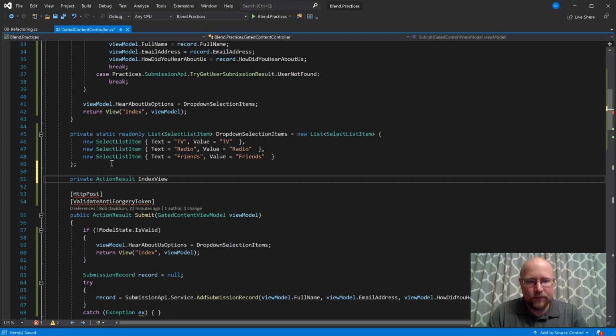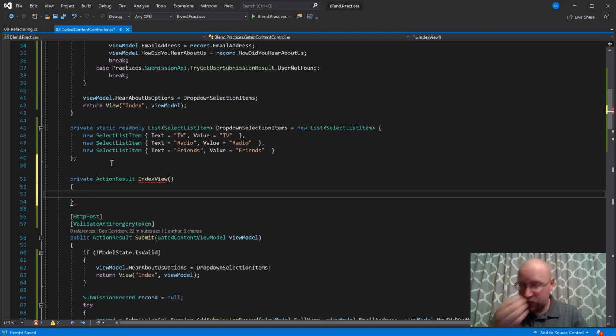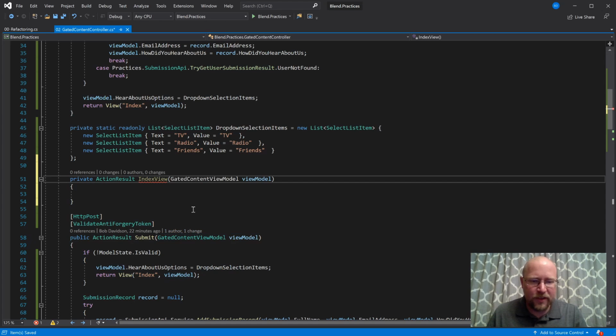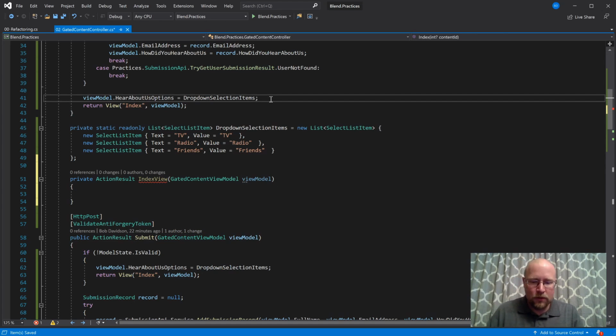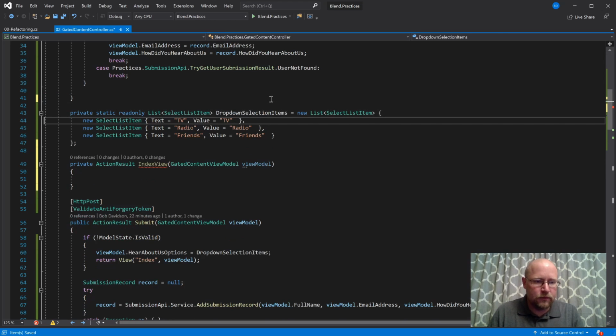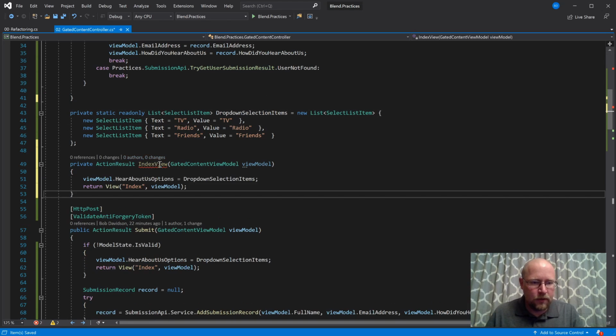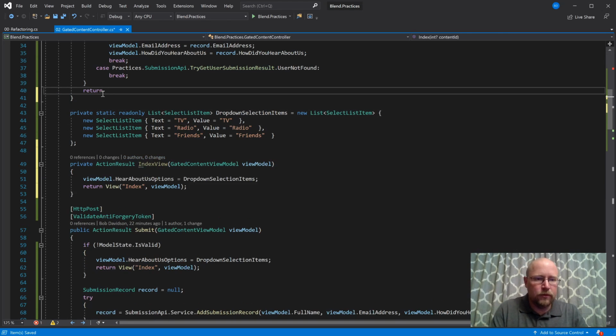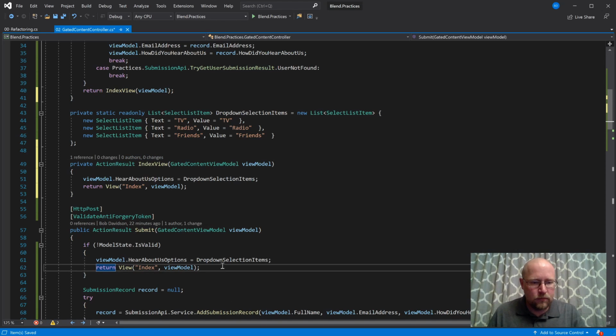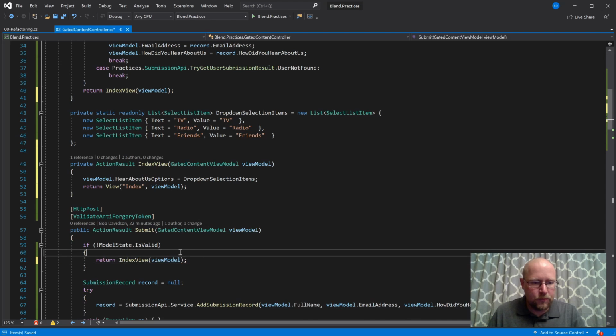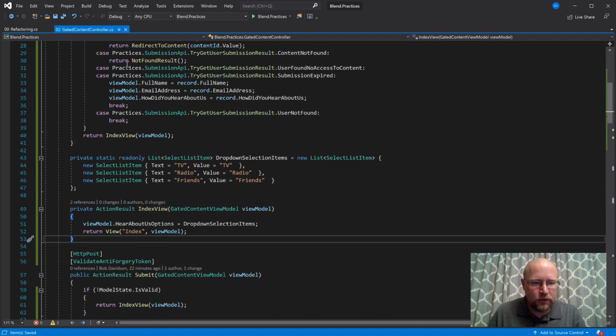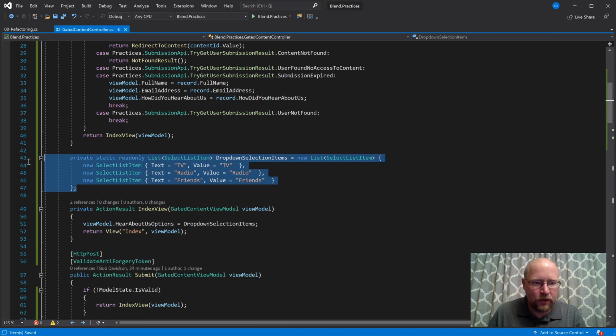and call it like index view or something. Make sure it's private so you can't call it by going to a particular URL. And then we just move this in here, and then we just return that view. There we go. So that's a possibility. You probably wouldn't shove it in between these 2 methods, and you wouldn't have this list in here, but just for demo purposes, I'm just shoving them here for now.